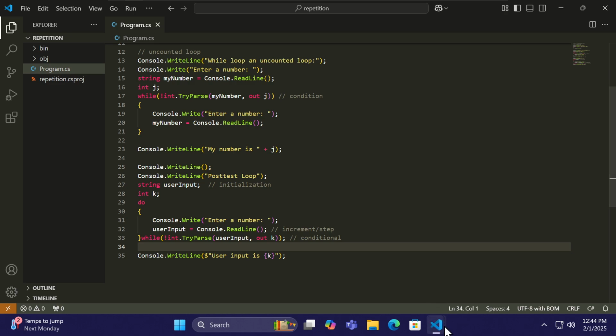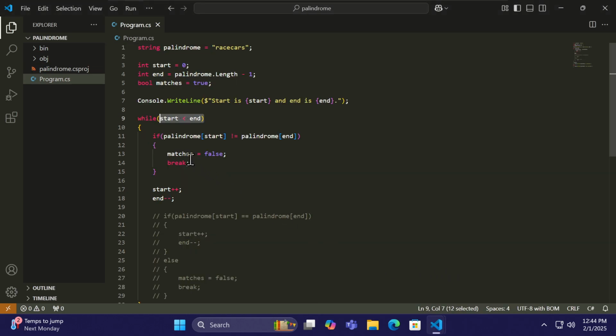We also looked over here at this second project. We did just a little simple thing to check if a string is a palindrome or not, so if all the letters back and forth are equal. In doing so, we learned you can use this notation, these square braces.